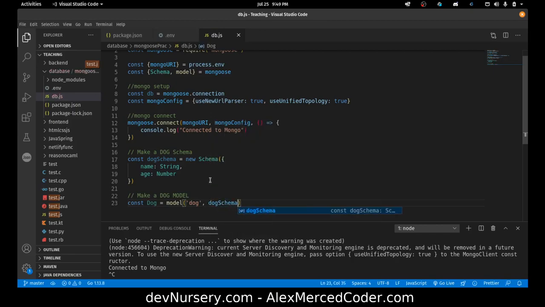So it'll only let information that looks like this. So if I want to pass new information through this Dog thing, I have to create information that has a name and an age, and that's it. Okay? Again, think of your schema as your filter. It makes sure that you have the right information going in and the right information coming out.